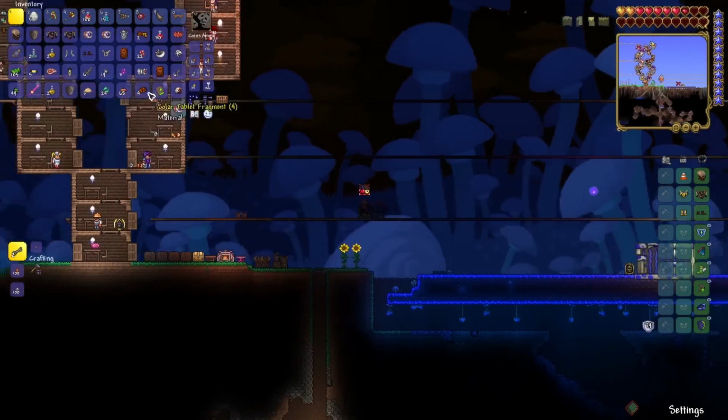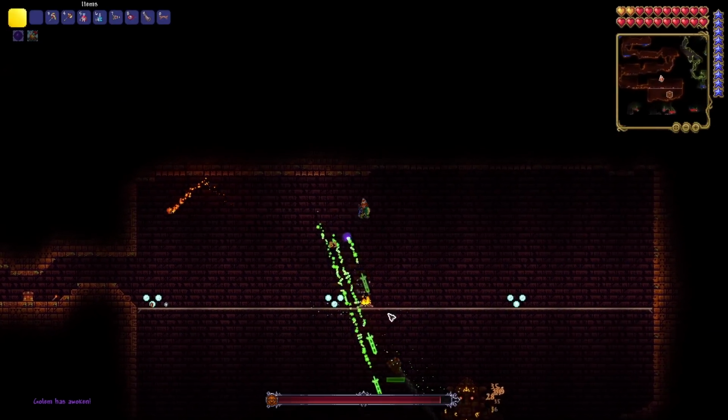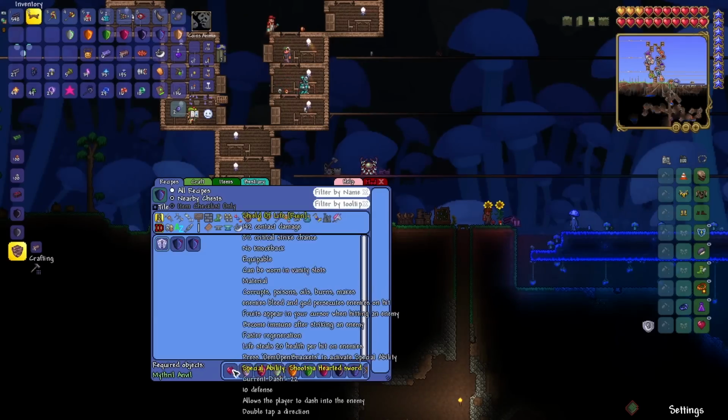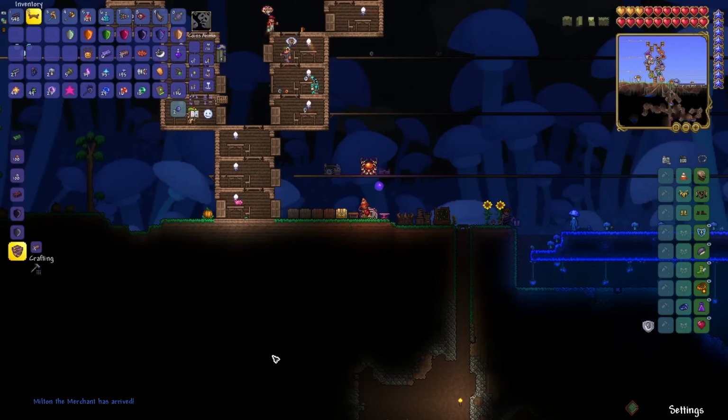I combined my two amazing shields, crafting the Terra shield, and then I went over to Golem's temple to fight and defeat Golem, and once I defeated him, I went to go check on what other shields I had left to craft. All I had was the Influx shield, the Horseman shield, and all the shields dropped from Moonlord.